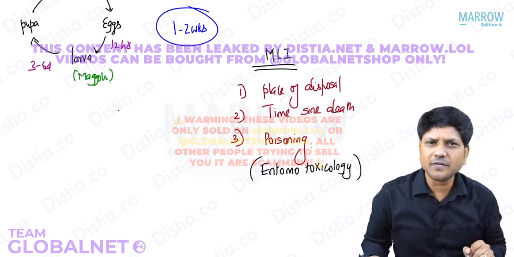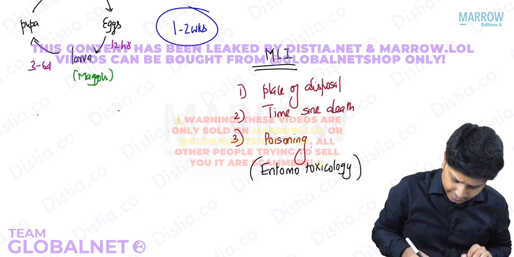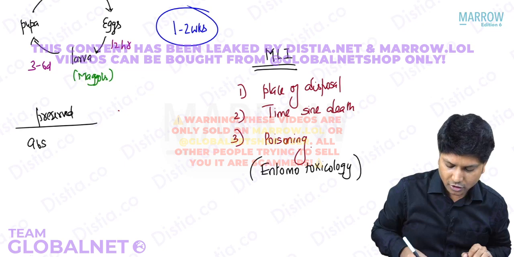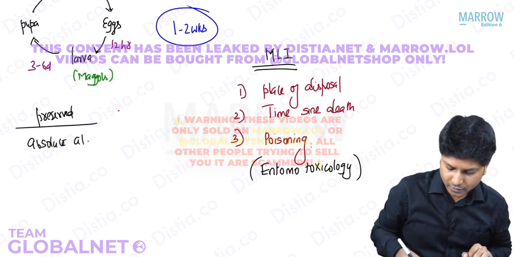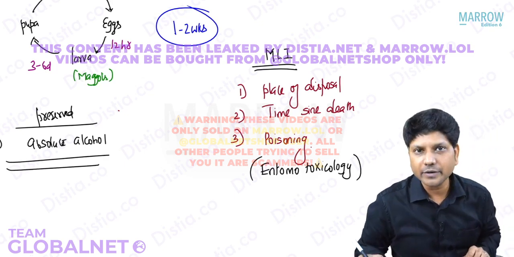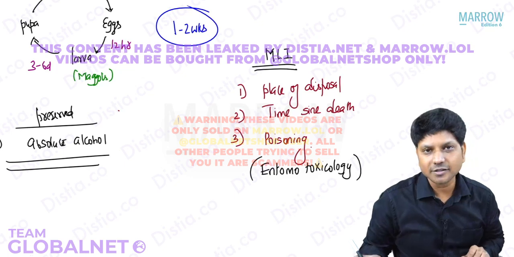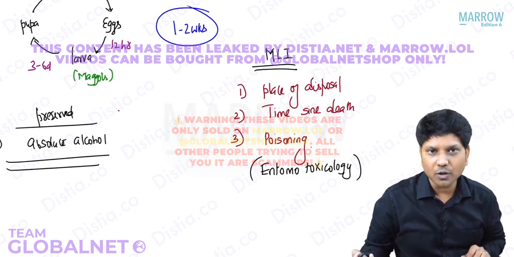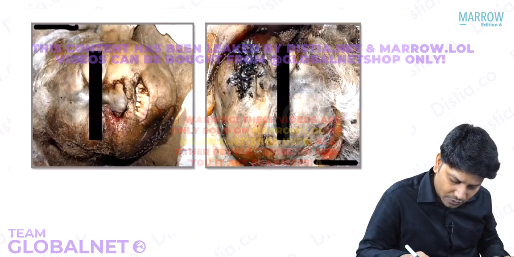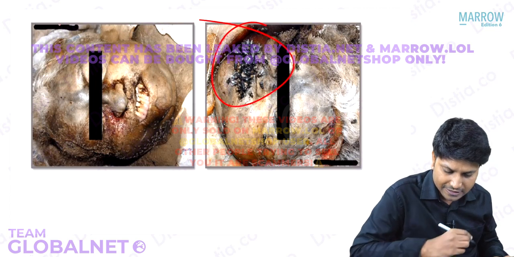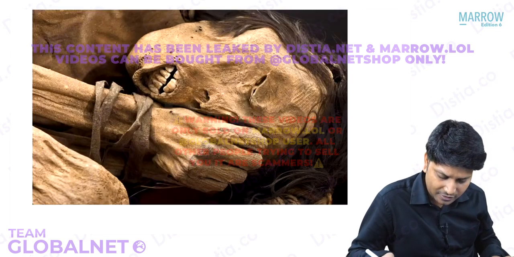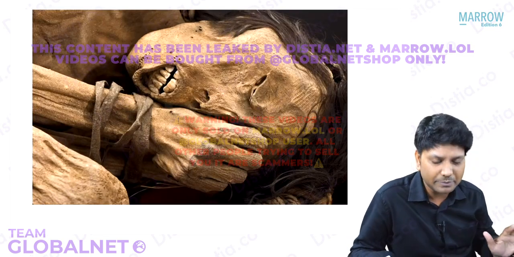Right? So how to preserve these insects? They have to be preserved in absolute alcohol. That is the ideal preservative by which we can preserve the insects. Sometimes we can also use hot water. Fine. So this is the ideal solution. So this is about entomology. You can see the insects, flies. You can see this is adipocere formation and this is mummification, completely dried up.